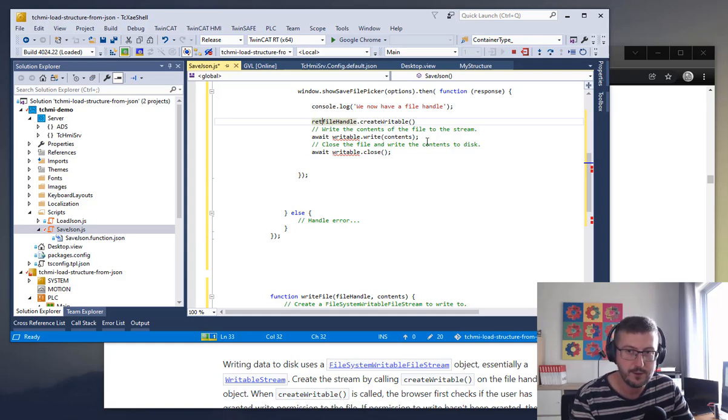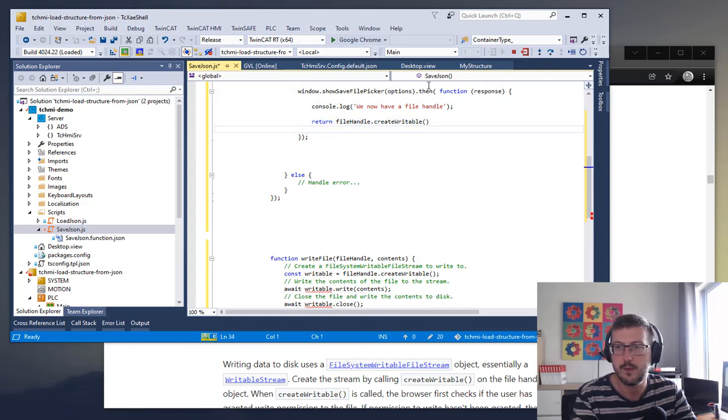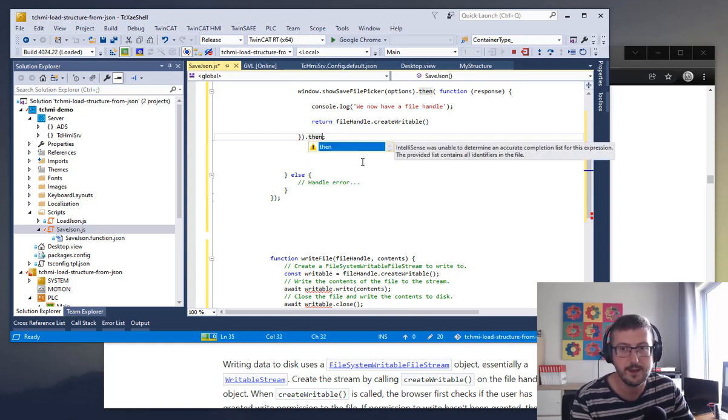So if I return that instead, what it does is it calls a function that then is going to return another promise. And because another promise has been returned, I'm allowed to, at the back end of this one, write .then. So at that point there, it's now going to be only called after this thing has finished.